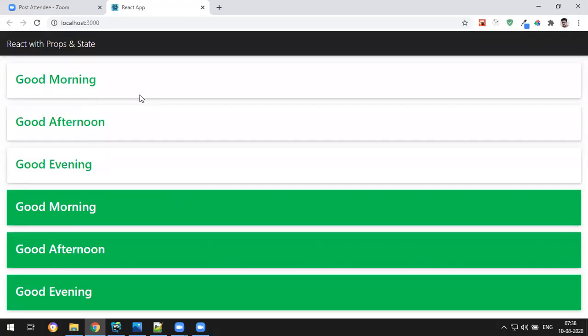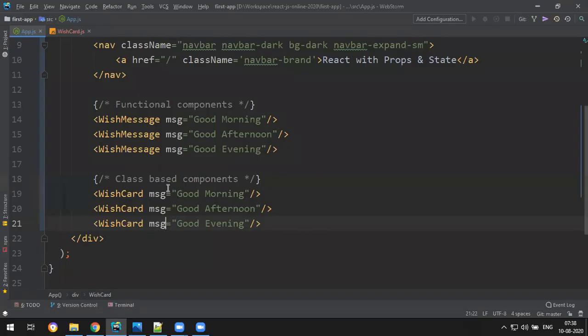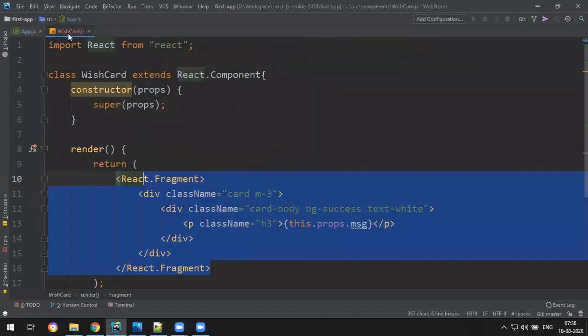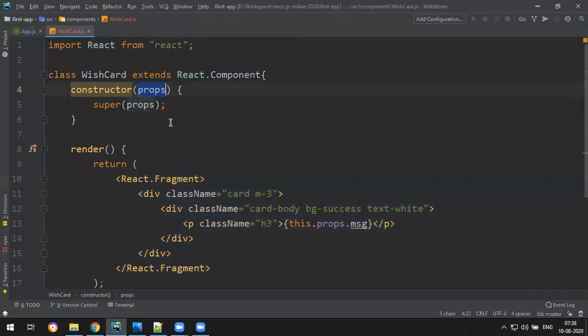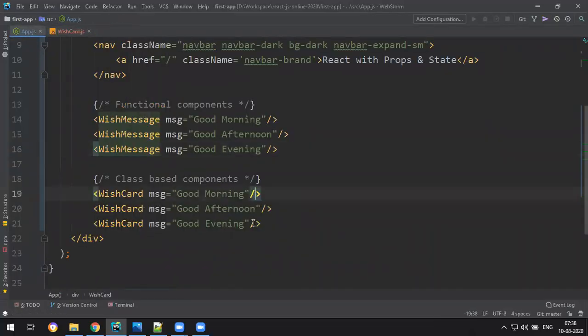This is a functional component. This is a class-based component. That's it. Okay, so we have discussed props using both class and functional components. One more thing: in the previous example, to print the props, I wanted to see the real data of the props. What we did was use console log and check. Instead of console log, you can do everything here only. For example, I have message as well as time.